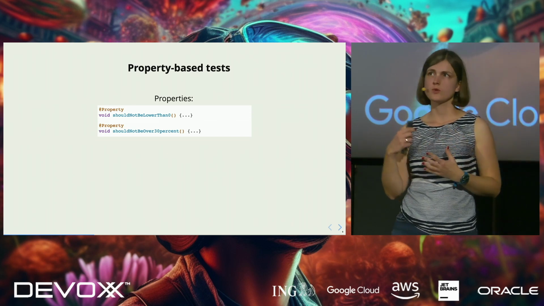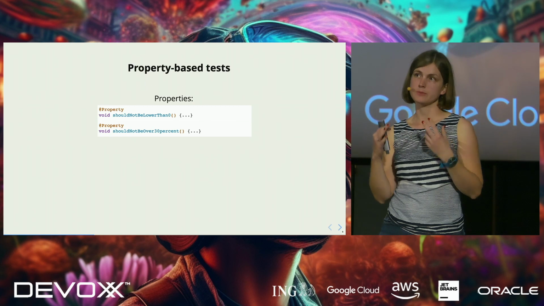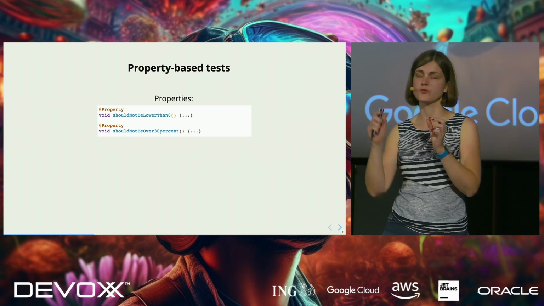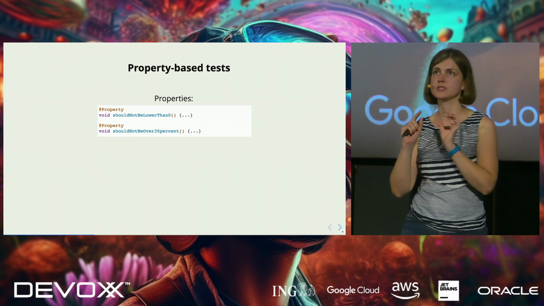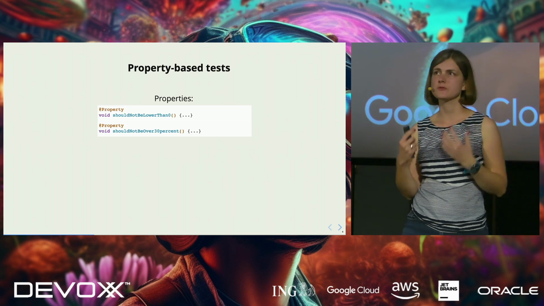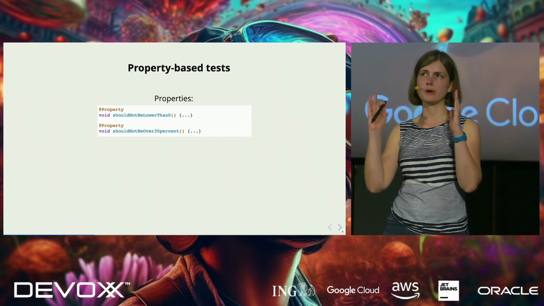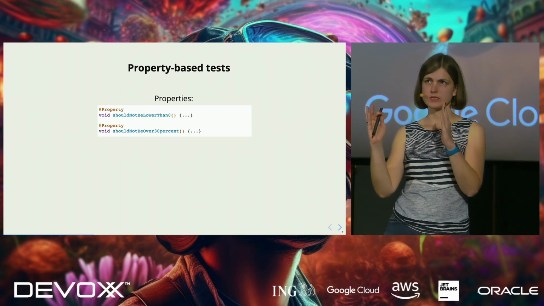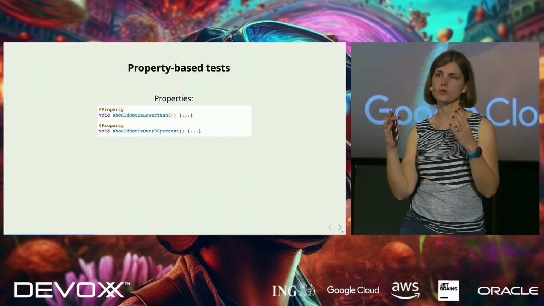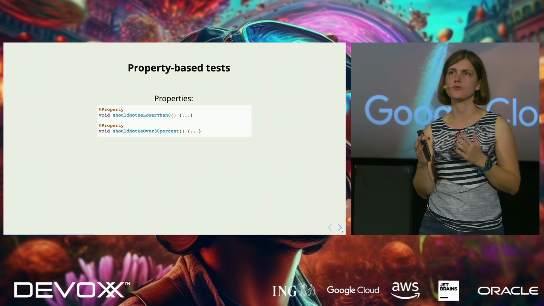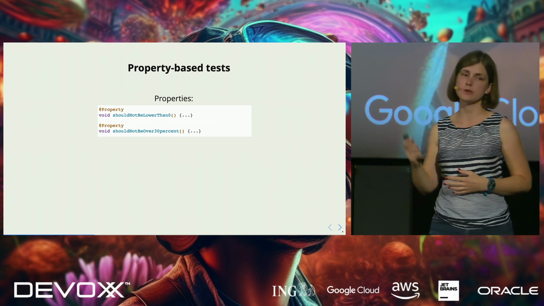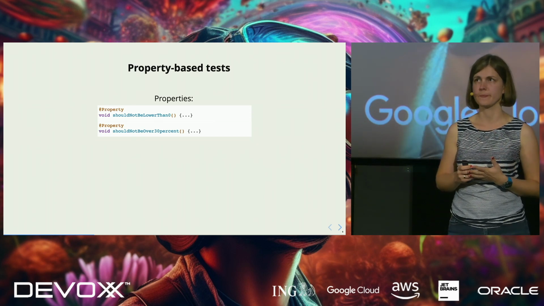You would also always have some example-based tests, some traditional tests to verify the concrete examples that they're still correct. But you can think of property-based testing as defining some kind of sane boundaries. And within those boundaries, your output or your code has to behave. The result has to fall into those boundaries. And the library will guard that for you.